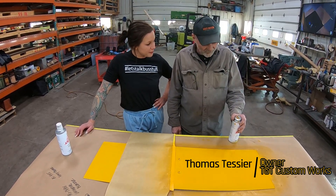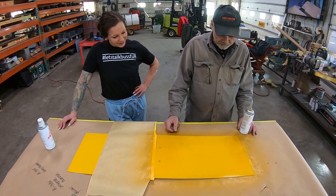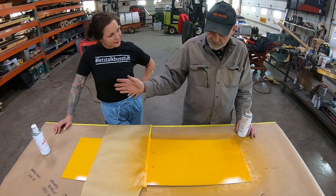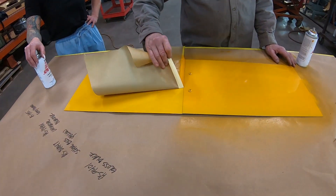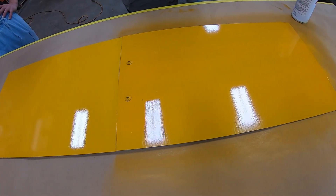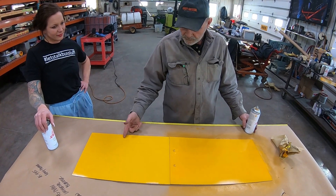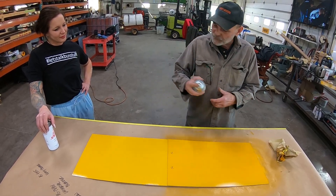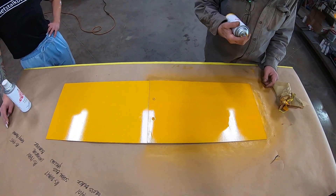Welcome Tom, thank you for joining us. So we have our cover coats down - two coats on this. We're going to put a third coat on it and blend it into the next panel. What we're going to do is remove our tape and paper from the already painted bus panel. We purposely painted these two colors - this is the lighter yellow, this is the TGT school bus yellow. We're going to give this a third and final coat and blend it into the existing panel.